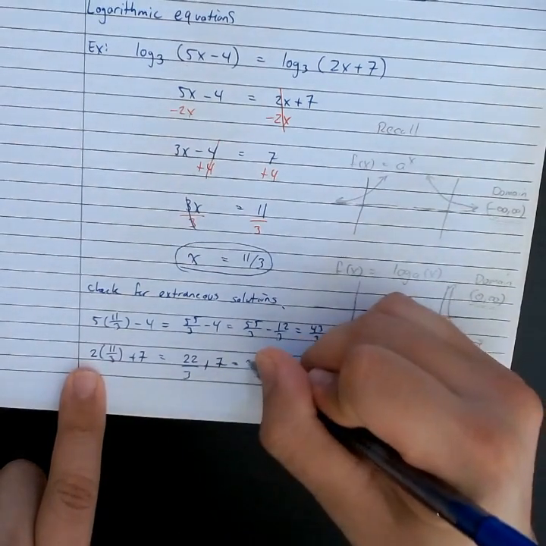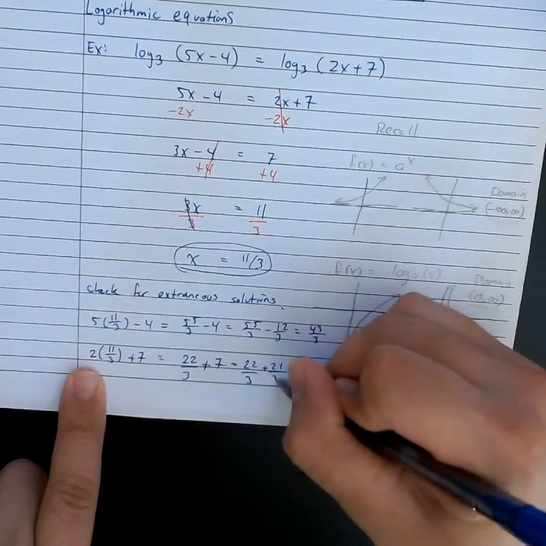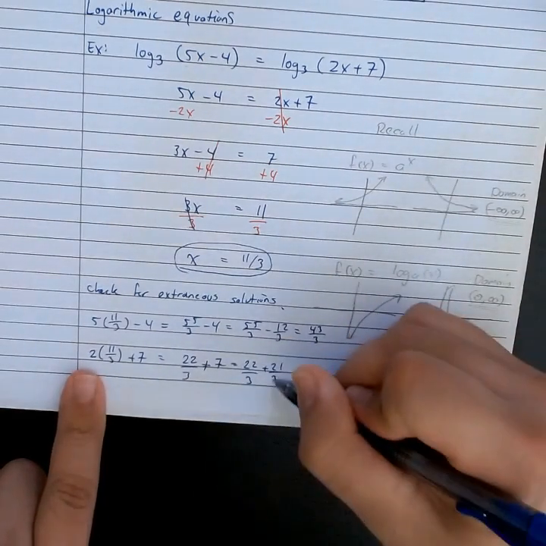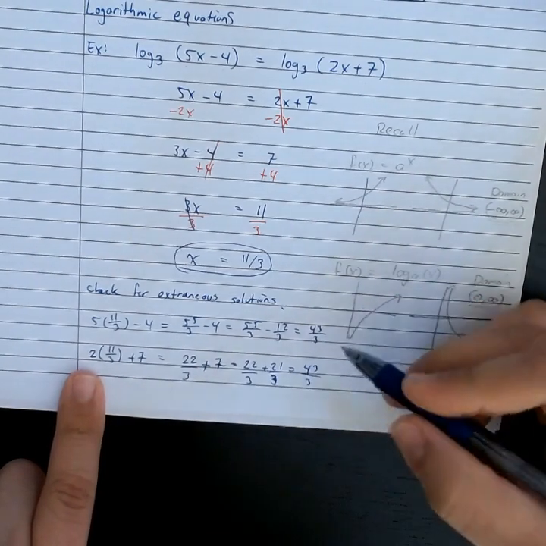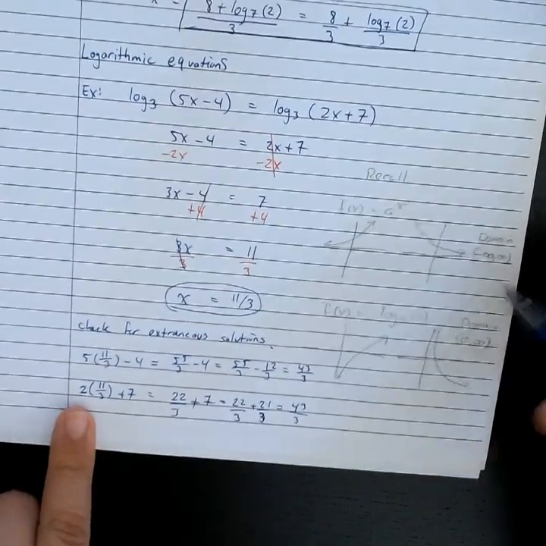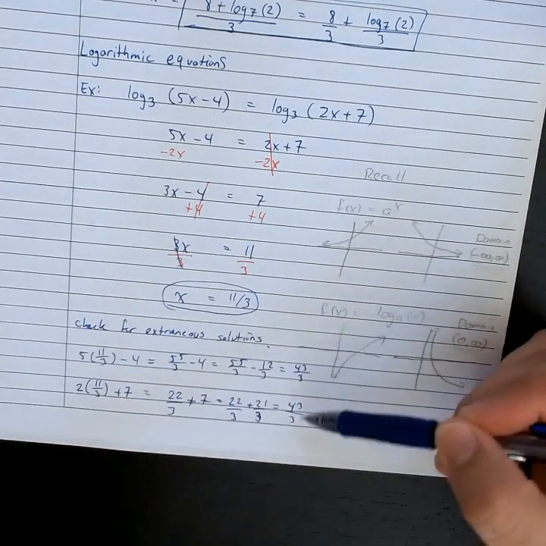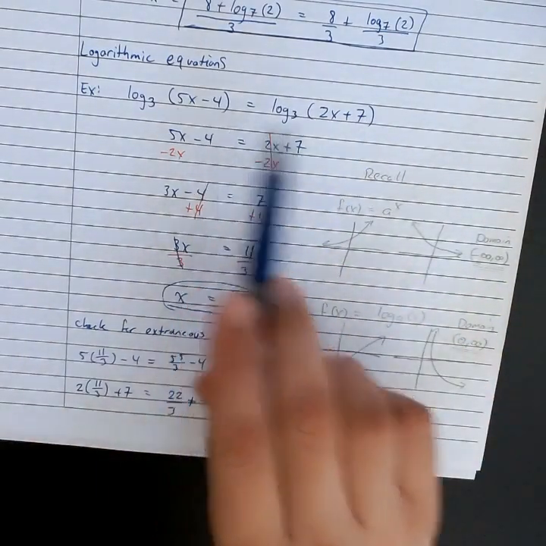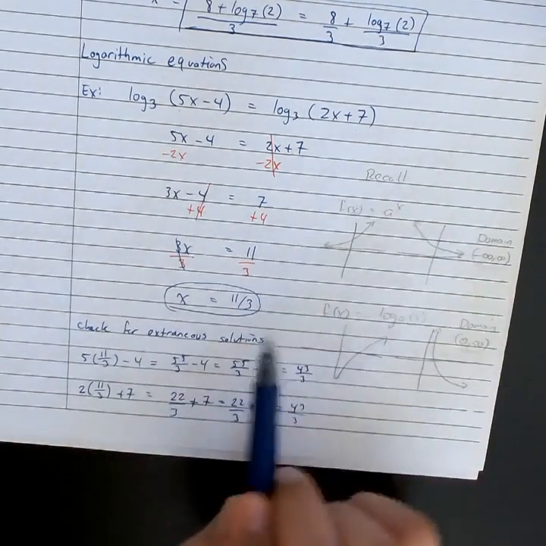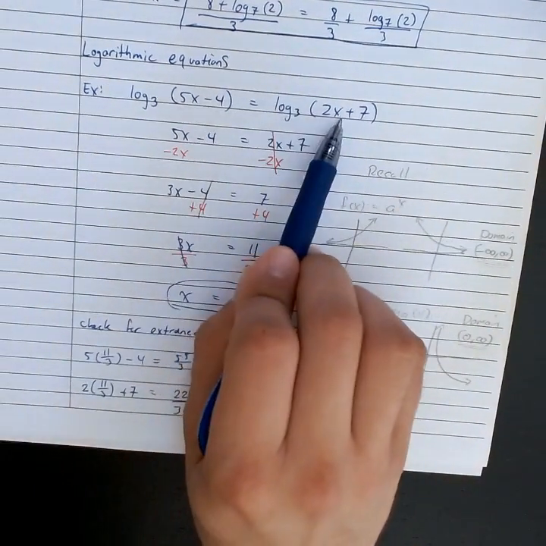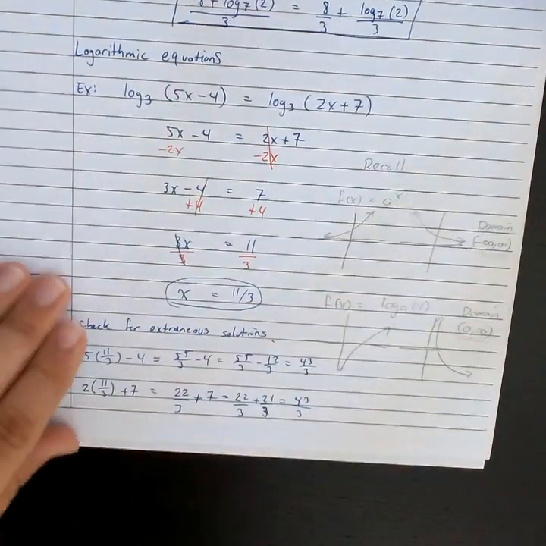Here I'll go through the arithmetic, but I already know that it's going to be positive. I can write 7 as 21 thirds, and now I can add those together to give me 43 thirds. Oh, in fact, it's the same number. Well, yeah, we expect it to be the same number if we did everything correctly. So here, these numbers are both positive, which means that they work. By plugging in 11 thirds into these arguments, I don't fall outside of my domain. Let's look at another example.